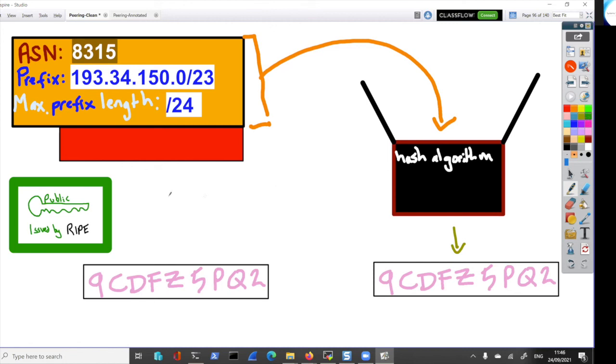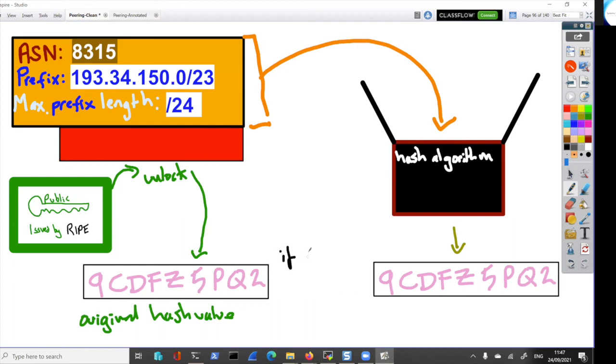They then take RIPE's public key, they unlock the encrypted hash value to produce the original hash value. If the newly calculated hash value on the information they received is the same as the original hash value that was calculated when they made the information, we know that nothing has changed during download.